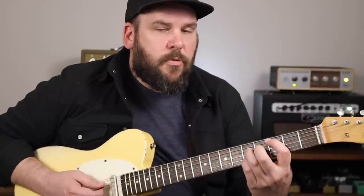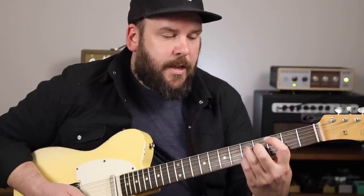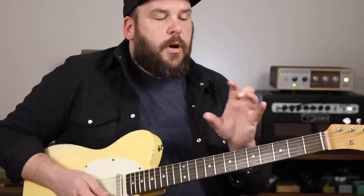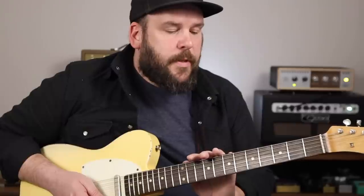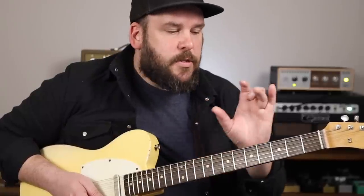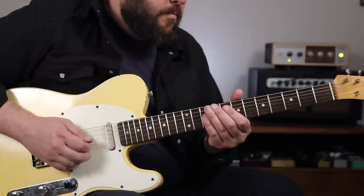And then as we resolve to the C major chord, we can switch over to a C major 7th arpeggio. So I'll play through a track that just goes through this 2-5-1 chord progression. And again, I'll play really simple at first, just fleshing out that F major 7th sound to the C major 7th sound. And then I'll stretch out a little bit and play a little bit more freely, but still lean heavily on those arpeggios.